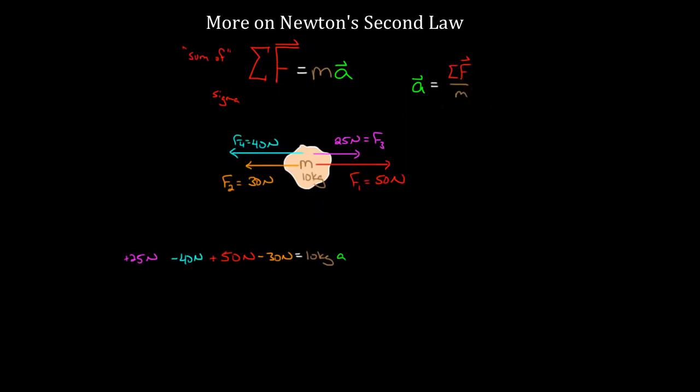And the other reason why this equation is nice, it shows us the relational dependence of acceleration. It shows us that the net force is what will give us acceleration, and the more net force we have, the bigger the acceleration. So it shows us that the acceleration is proportional to the net force, or the sum of the forces. And it shows us that the acceleration is inversely proportional to the mass. So the bigger the mass, the less acceleration you have. So that's another reason this equation is nice. Shows us what acceleration actually depends on in terms of net force and mass.